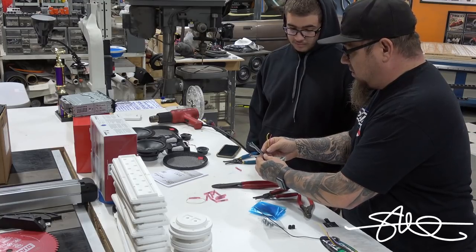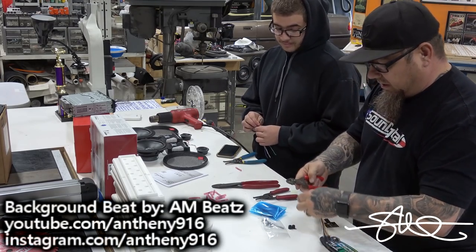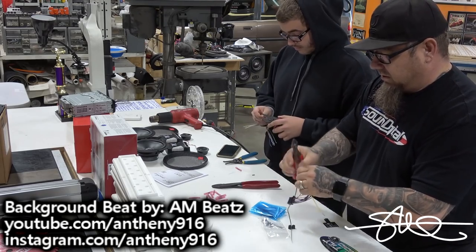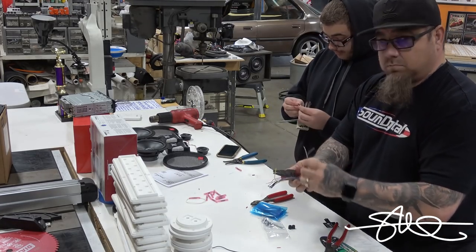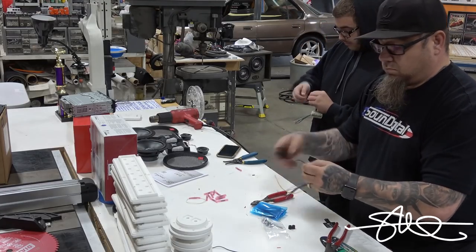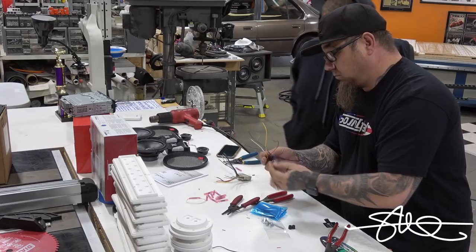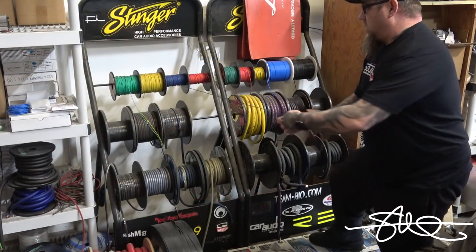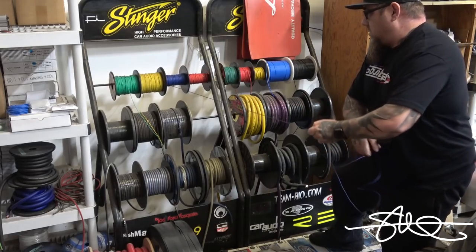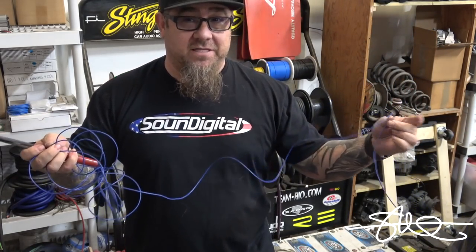Just get back this one. Hopefully that's enough remote wire to make it from the front to the back. If not, we can always extend it again, but it looks kind of long for a little Honda.